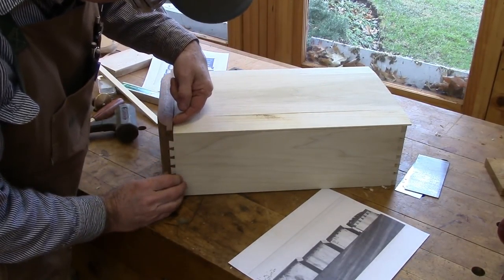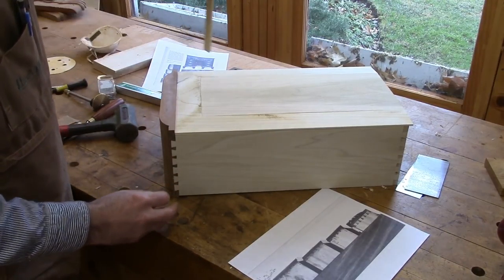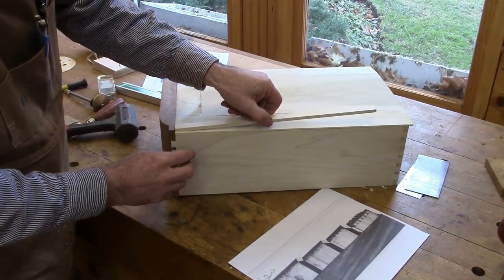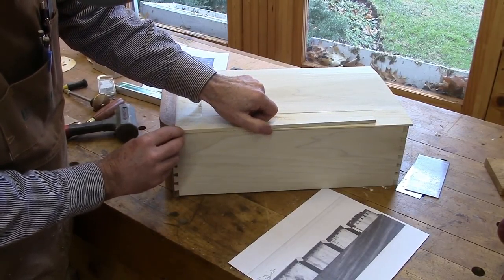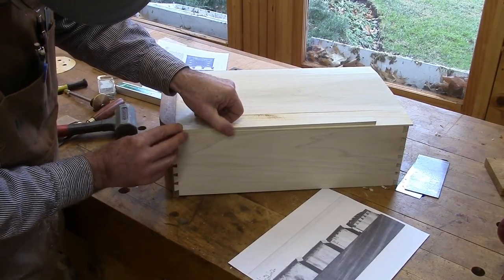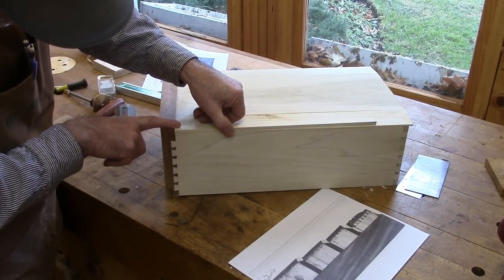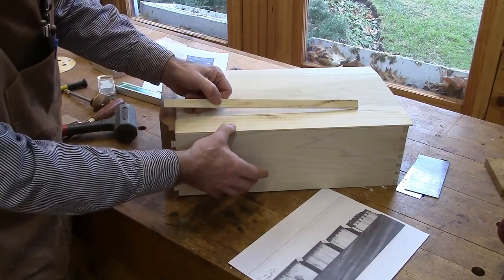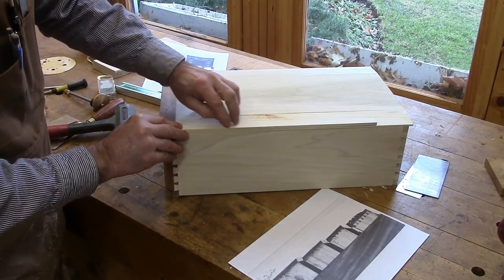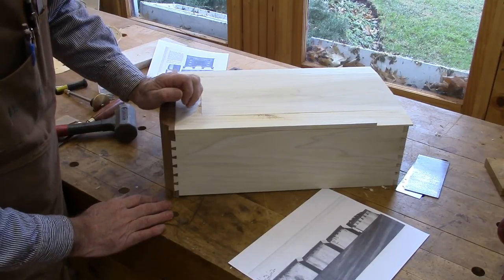There needs to be a one-eighth inch groove in here so that the bottom can slip into the groove on the front. He made strips at the same angle as this bevel. They fit right here and are a quarter inch thick on this side and three-sixteenths on that side because that's what it slopes down to, so they're flat. That makes up the three-eighths of an inch. He nailed the bottom to the sides and then I believe nailed and glued these strips on. The grain runs front to back — that's what Townsend did, and that's what we're going to do.